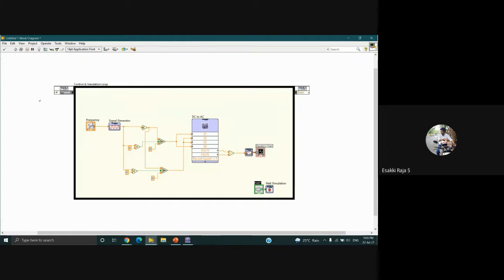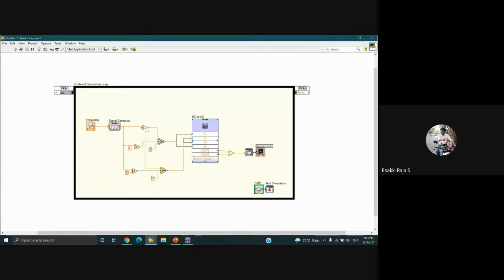Just keep this in mind. In LabVIEW, we developed a logic to provide a signal for a MOSFET gate terminal, and that signal, the control signals, is going to this block. This block will call Multisim and provide this value.